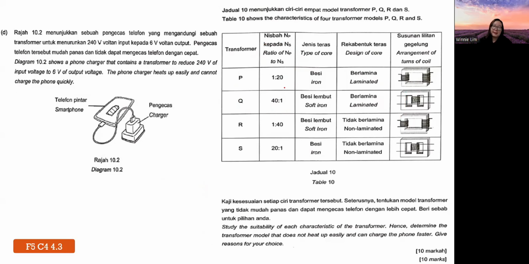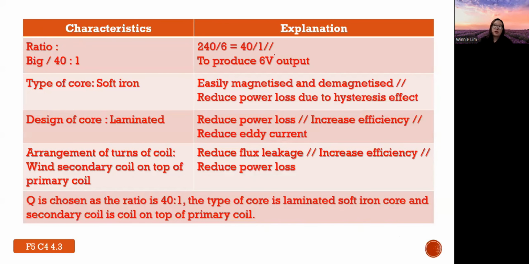Now, among all these, even though it's showing numbers, teachers generally tell you that if it shows numbers, you only describe big or small. But for this ratio of number of turns, I advise you to give the actual number, because you cannot write like bigger ratio, it is not so accurate. Among this table, of course, 40 to 1 compared to 20 to 1, 40 to 1 is a bigger ratio. But for number of turns, you should directly write the ratio itself. So this is how you write. You say 40 to 1 to produce the output voltage of 6 volt, or just show the calculation like how I showed just now.